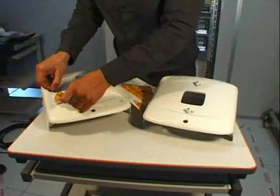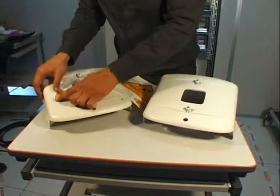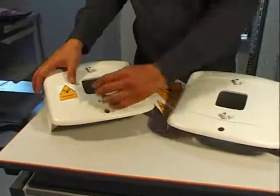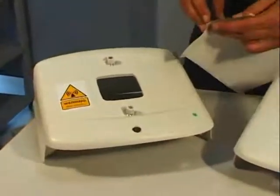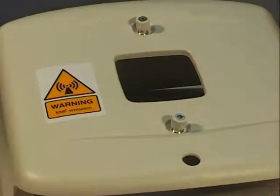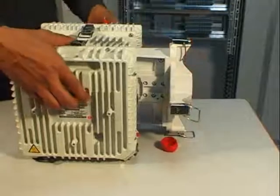After that, place the EMF stickers on each solar shield to have the assembly ready to be mounted on the pole. This concludes the first phase of the outdoor installation.